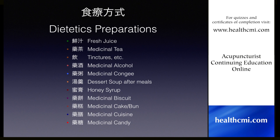Tea has been associated with anti-cancer properties in many studies. Many epidemiologic studies show evidence that green tea, for example, is inversely associated with the risk of breast cancer. One study, and I quote, "Our findings provide some support for the hypothesis that tea consumption reduces the risk of ovarian cancer."